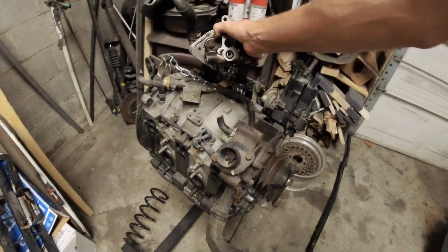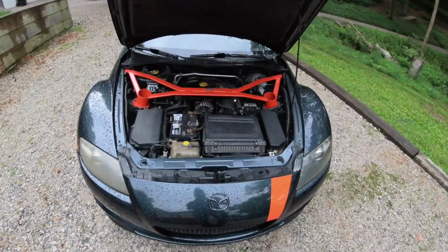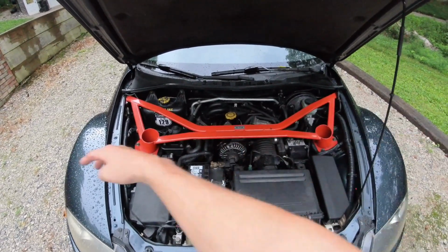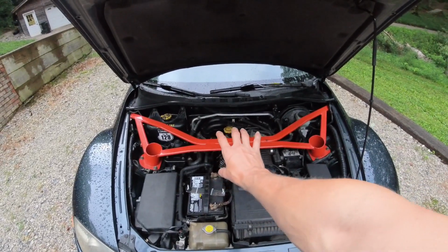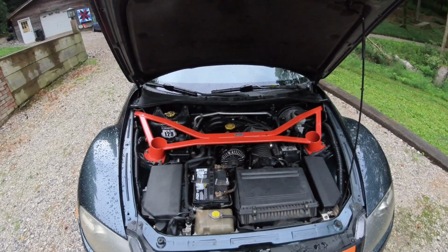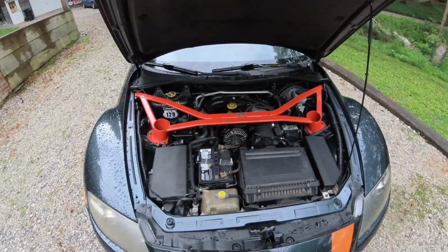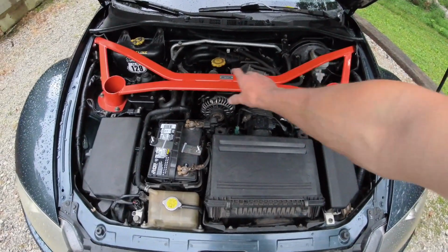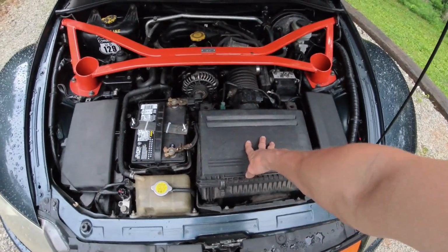This is what a rotary engine looks like, stripped down outside of the car. No, this is not an RX-8 engine, but to give you a perception of size, imagine you had a milk crate. That's how big your rotary engine is. The rotary engine in an RX-8 is substantially buried behind the front axle and pretty much in the transmission tunnel. Your rotary engine is going to be about the same diameter as a transmission bell housing, so don't expect to be seeing heads, cams, all sorts of crazy stuff, headers, big intakes in your RX-8. Unless you bought one that was LS swapped, which would be a fantastic car, you won't see major engine parts. When you look in your RX-8 engine bay, you're probably going to see a cover that says multi-side port injection, Renesis. You'll see a battery cover and a giant air box right here.